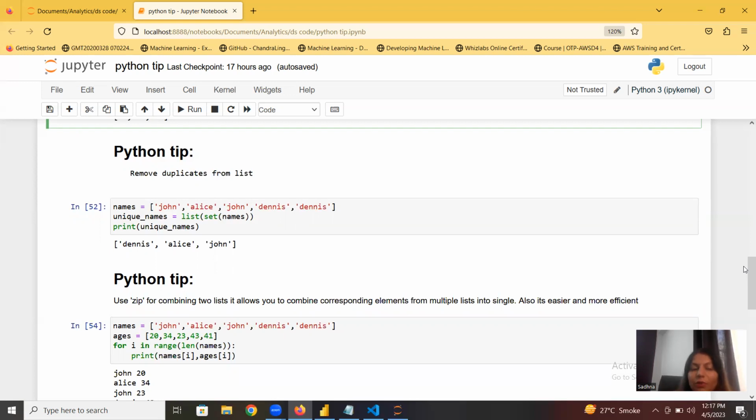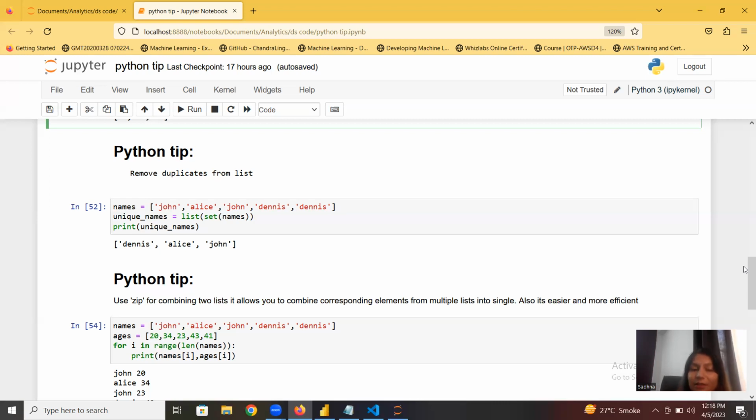We want to remove the duplicacy, but you need to be careful: the list that you use should be of the same data type. Sometimes when you have a mixed data type, like character strings and numeric floats as well, set does not work properly in that case, so you have to be careful.